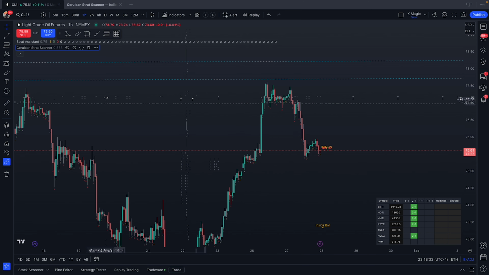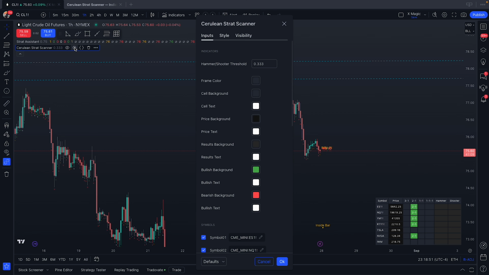Just wanted to share with you guys, for those who may have already downloaded or purchased the Strat scanner, we have updated it to allow the individual to customize the chart visuals to essentially look however they want. So in the settings now, when you load in the new updated script, you'll see these different options here for the color options that you have.